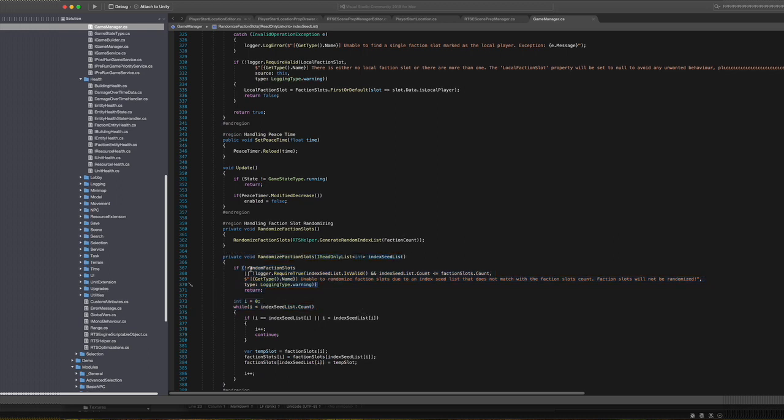Basically, it checks to see if random factions is false, or, in other words, if we've got random factions ticked, which we have, or require true, index seed list is valid. Hold on, we haven't got a valid index seed list because we weren't passing it correctly, so it wouldn't randomize. And index seed list count is less than, so you're changing this to less than or equal to faction slots count.